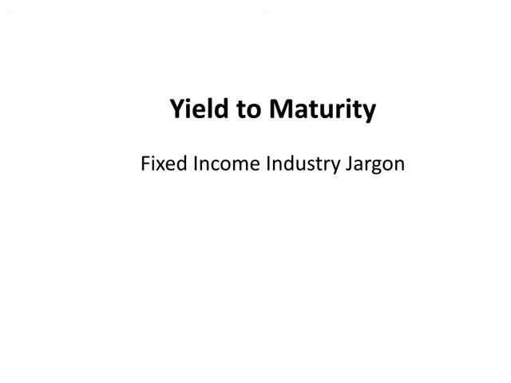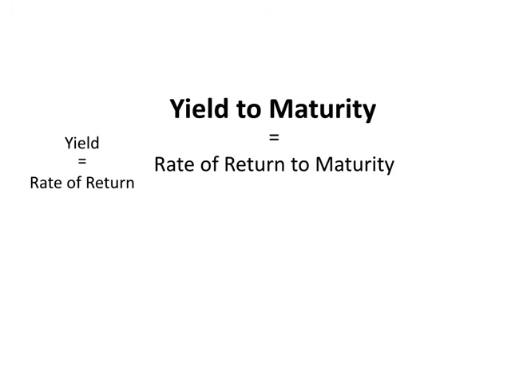The common misinterpretation is understandable given the words involved. Recall one of the common interpretations of the word yield. It's often used to mean rate of return. So unsurprisingly, many people new to the market or not familiar with fixed income industry jargon will infer the meaning of the phrase yield to maturity via the following chain of reasoning. If yield means rate of return, then yield to maturity must mean rate of return to maturity.